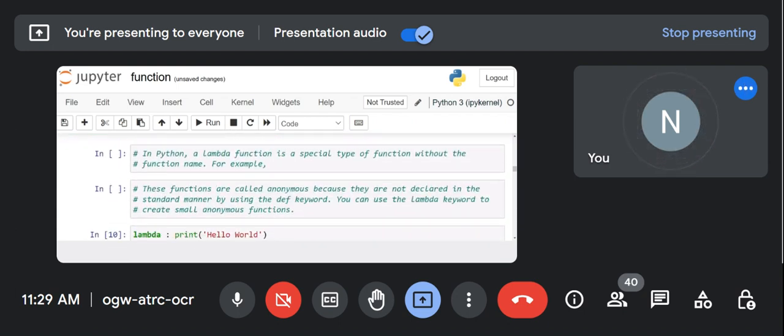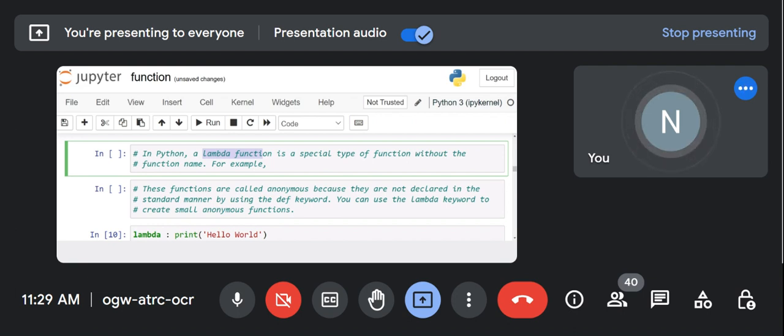Now, lambda functions. Any idea about lambda functions? Do you know anything about lambda? Till now, we are using either predefined functions or user defined functions with names. We gave names to the functions. Have you used any kind of function without giving a name to it?